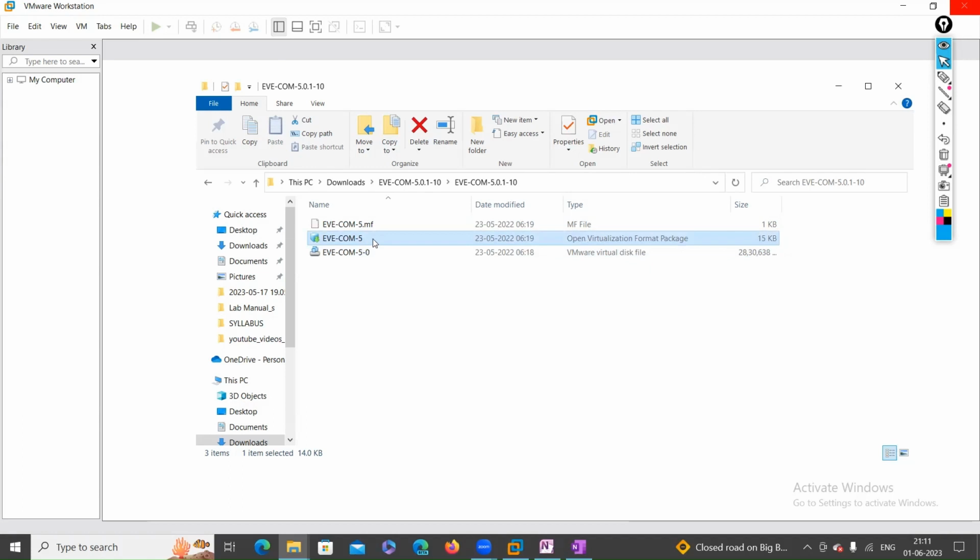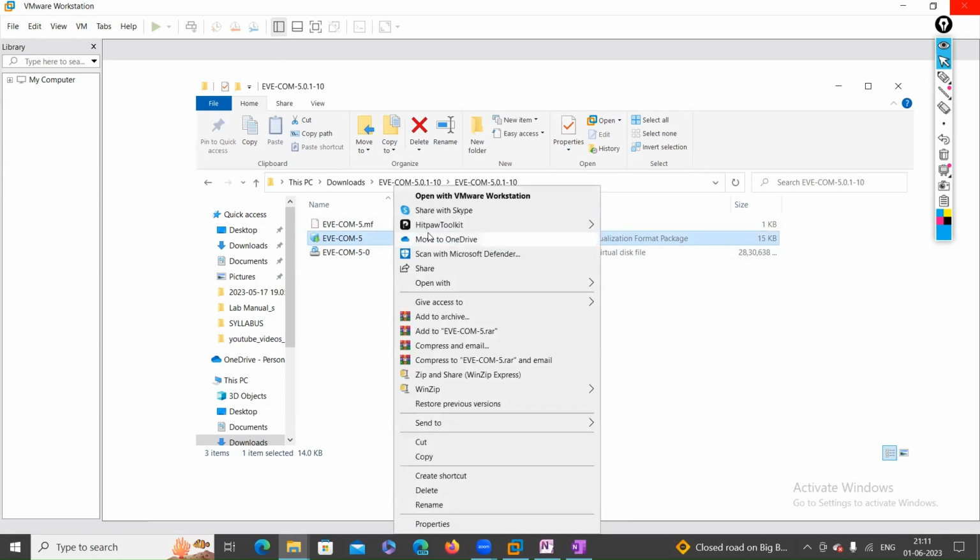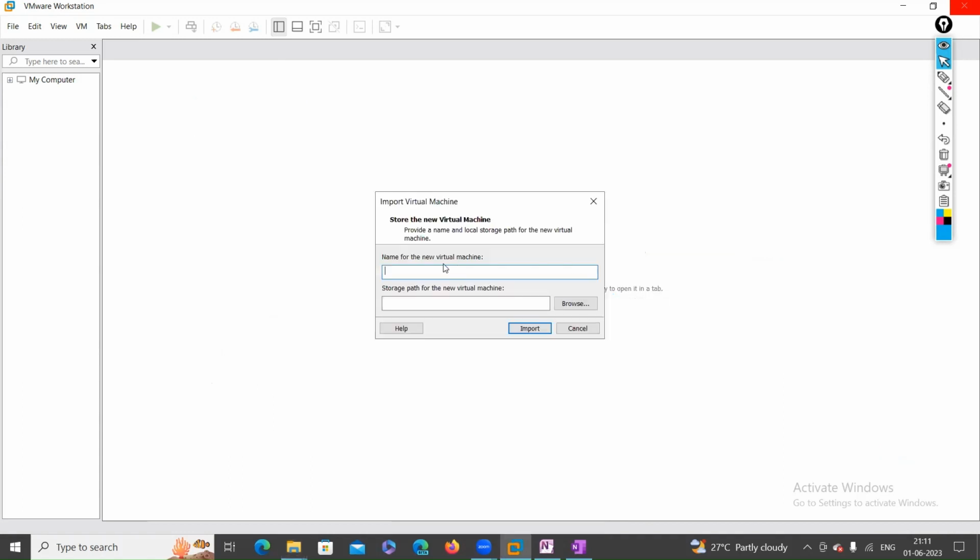Select your OVF file, right-click on it, go to Open with, and choose the application that supports virtualization, which is VMware Workstation. While opening that, we are importing the operating system file into this virtual machine.